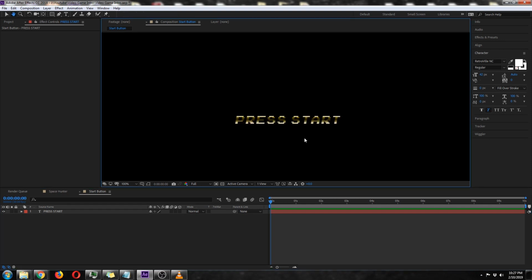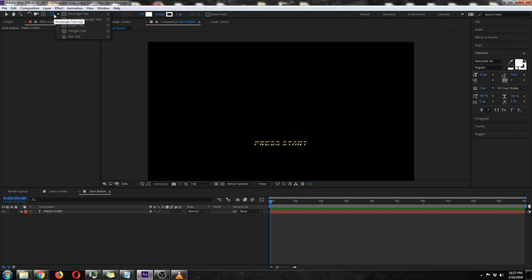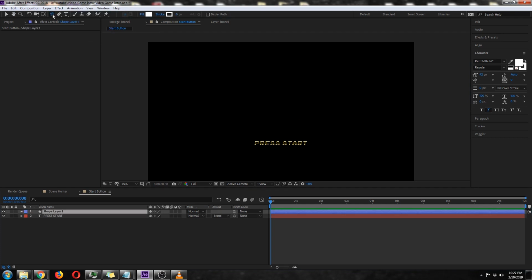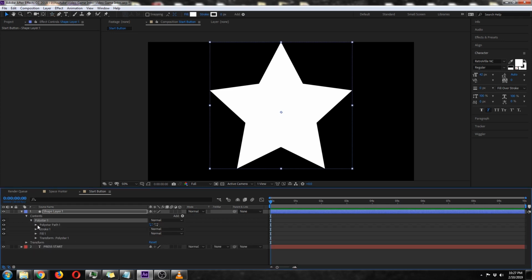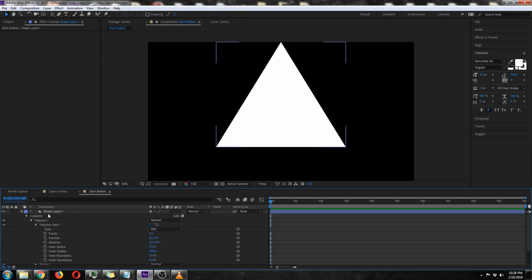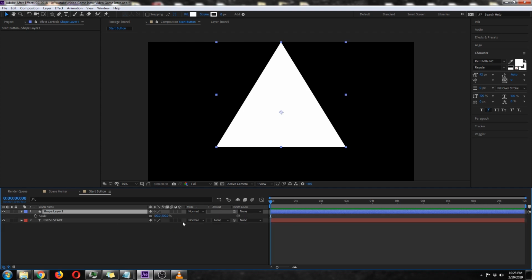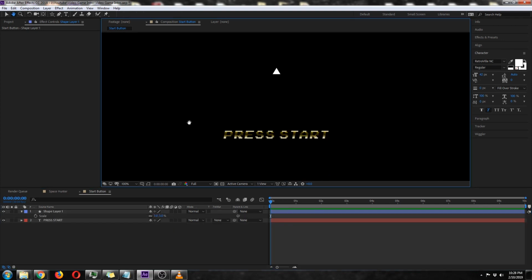Zoom in here. We're also going to add those little triangles that you saw in the preview. So just come up here, make sure you don't have any layers selected, click the star tool, double click, so we just add a star to the middle of this, come down to the roll open the shape layer, and change the points to 3. So we have a triangle. Then we do a scale on this, change it to 3%, so it brings it down pretty small.